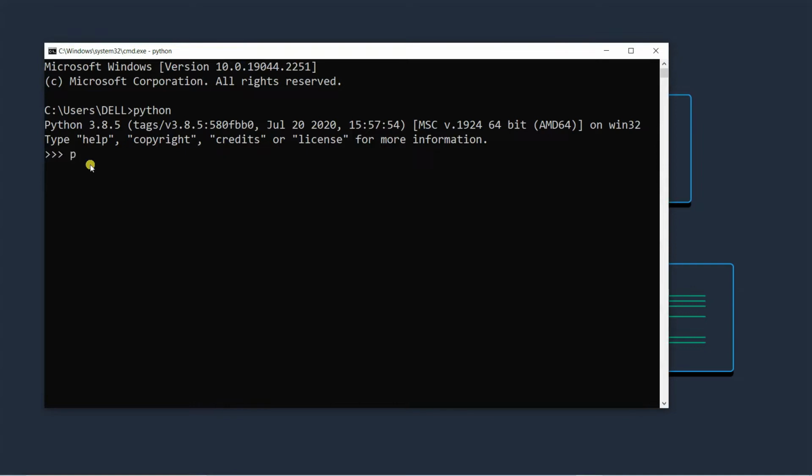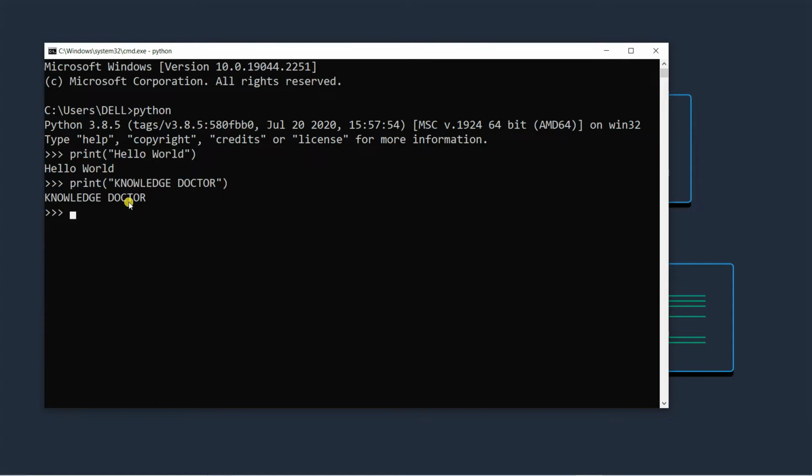Just trying to print here. Let's say I'm using the print function, and inside this I'm just going to write one string, hello world. Enter, and you can see your hello world on the shell. You can write any kind of statement inside this print function, or you can say print method. So if I try to print, let's say, knowledge doctor, it will print this statement for me. You can see knowledge doctor. So this is your first program.